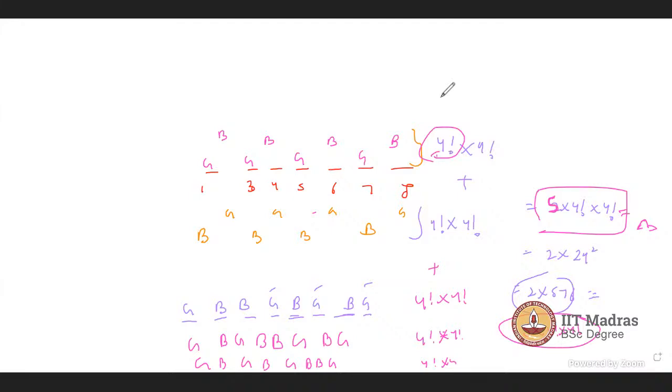Please explain. Because if you are making G1, G2, G3, G4, and B1, B2, B3, B4, right? In the other case, you are making G2, G1, G3, G4, and B1. These two are different cases, right? So order does matter if I place G1 at the first or G2 at the first. Okay. These two are different cases.